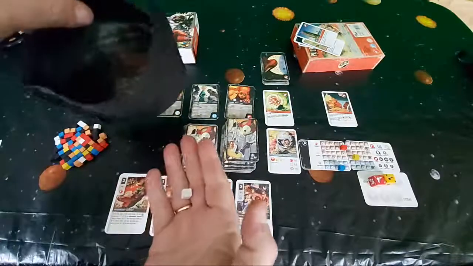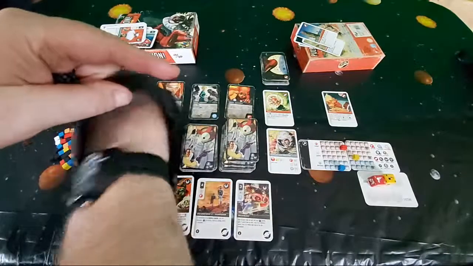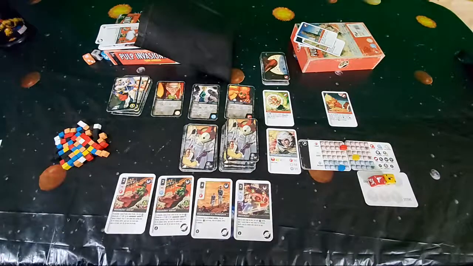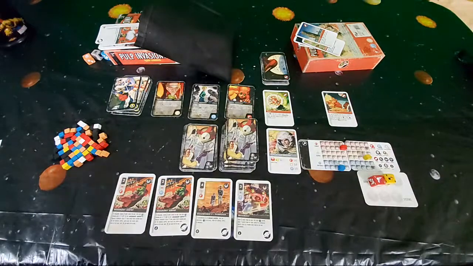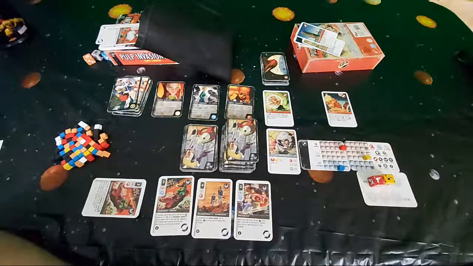Oh, there's only 3 left in here. White cubes. Oh, no. Okay, but then they got to go out. So it's going to cost me another 2. Wow. Okay, but we were able to evade. I think we're going to have to fight this fight here.